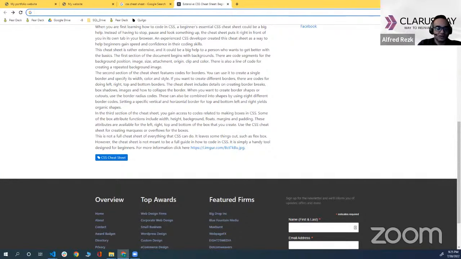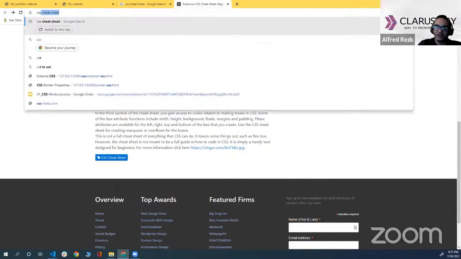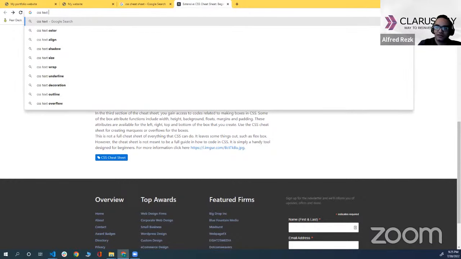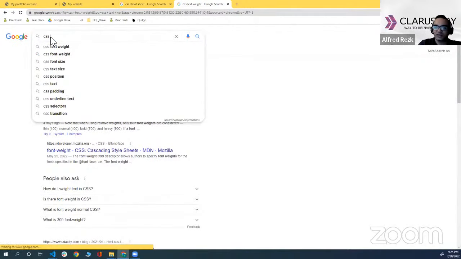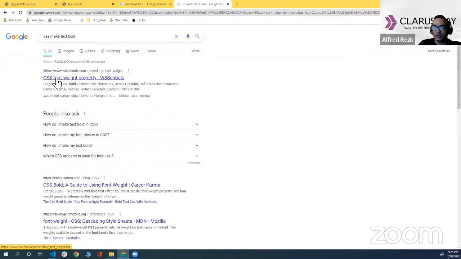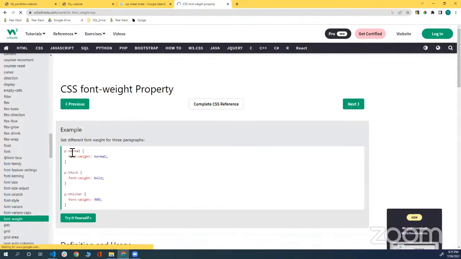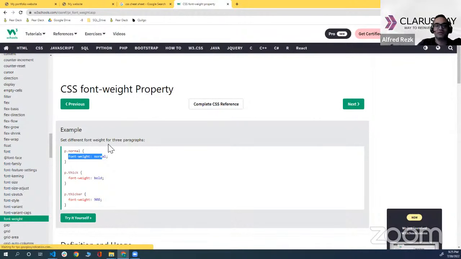So you're going to type in Google, CSS make text bold. And you see here, you will get the property right away. Font weight. And you click here, font weight. Great. Now you go to your code and type in font weight.